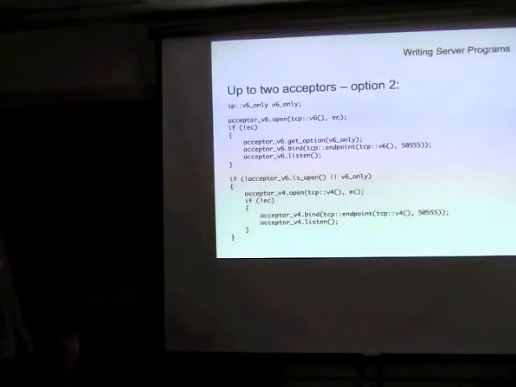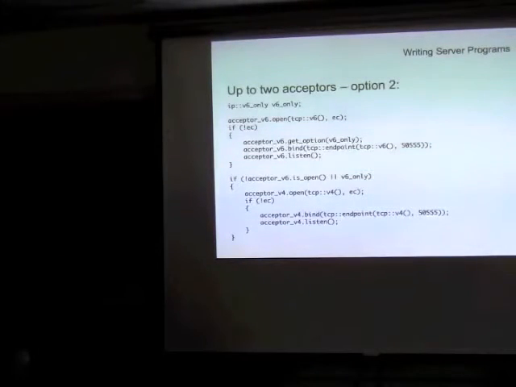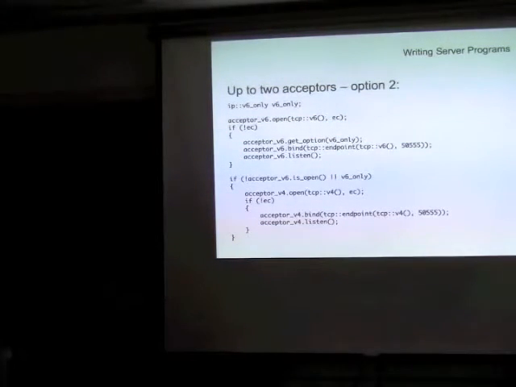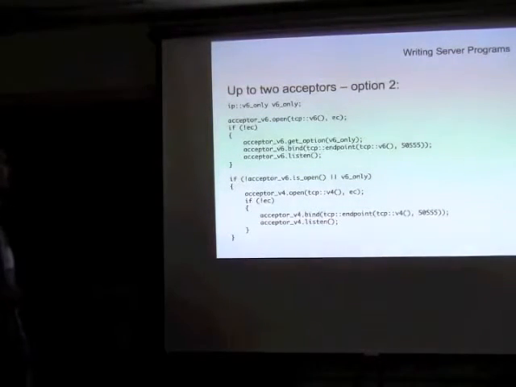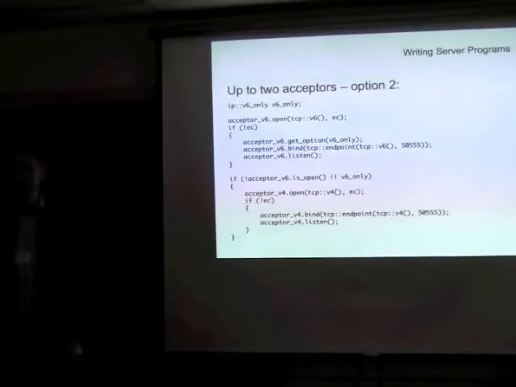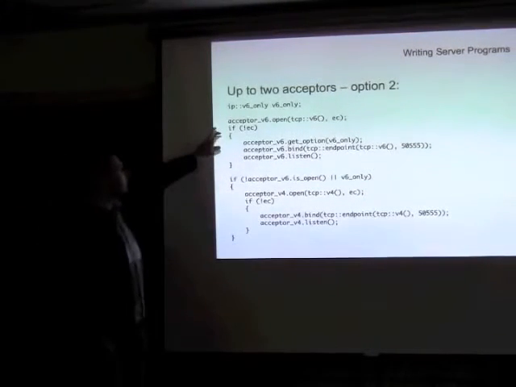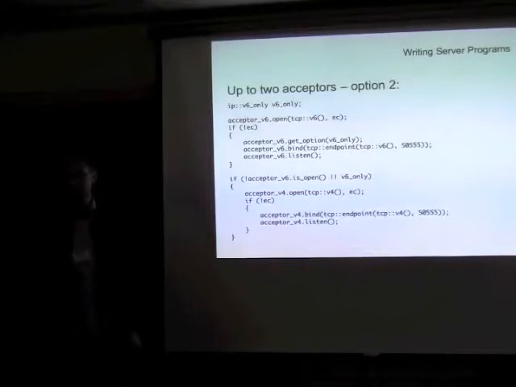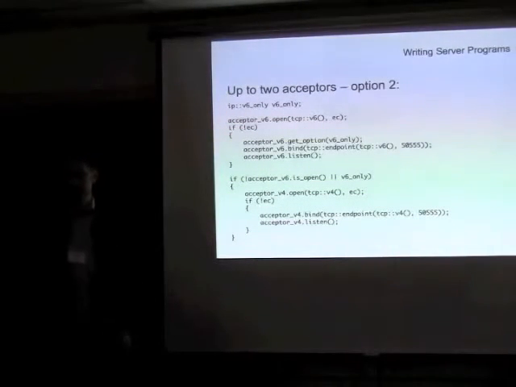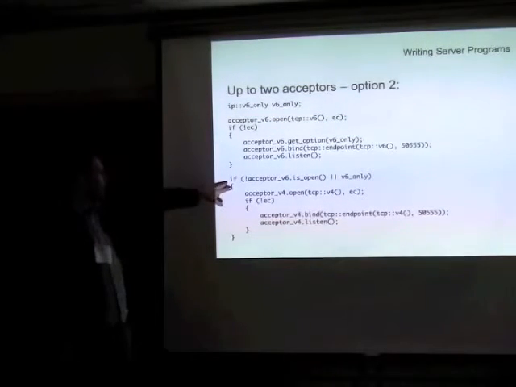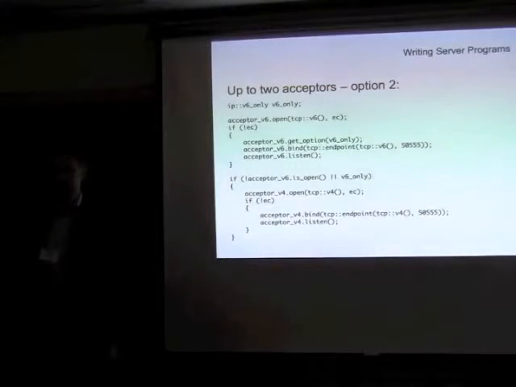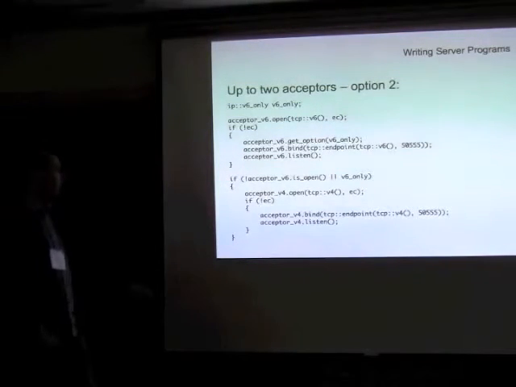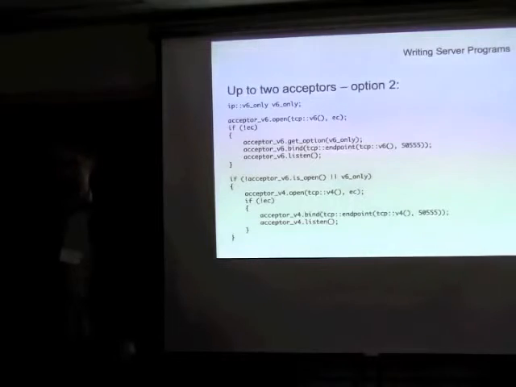If you don't want to open two acceptors unless you have to, because underneath there's a file descriptor, right? Perhaps you're in an environment where you're sensitive to resources being used, then you might write something like this, where instead of setting the v6 only option, we're getting the value v6 only. So we first create an acceptor for IP version 6, and then we get the value of v6 only. It fills it out in this variable up here, and then after that we can test whether or not it's been set to true or false to decide whether or not we also need to create the second acceptor for IPv4 connections.